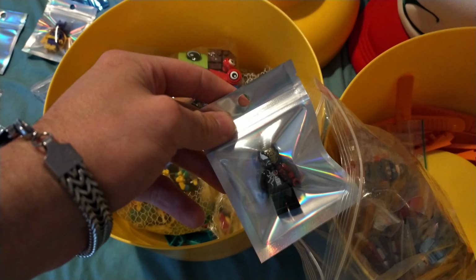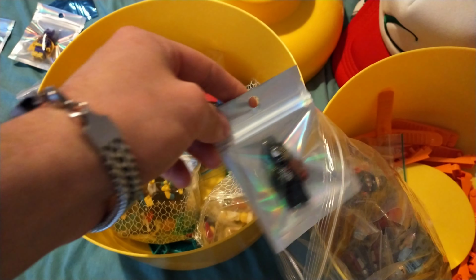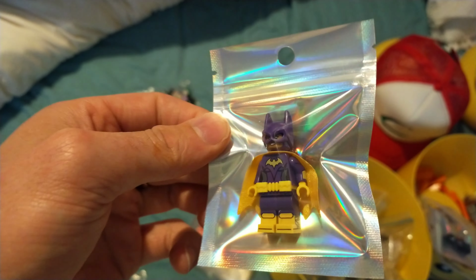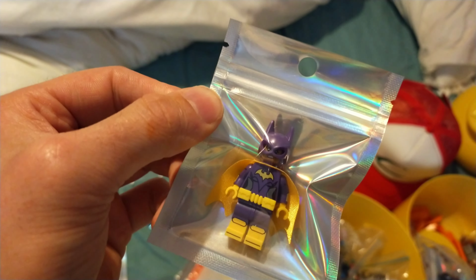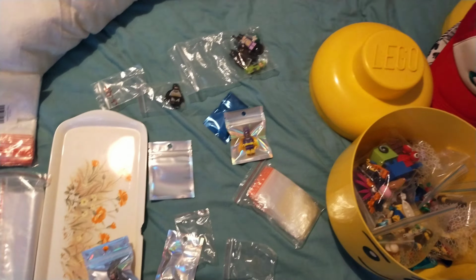I have a few, who do I have? I have a few people in there. What else do I have? I have this guy in one of them. They do look well, and they do seem to offer a bit more protection than some of the other ones, so that is definitely a plus side, and it's kind of the reason I got it, so definitely a good buy this time.